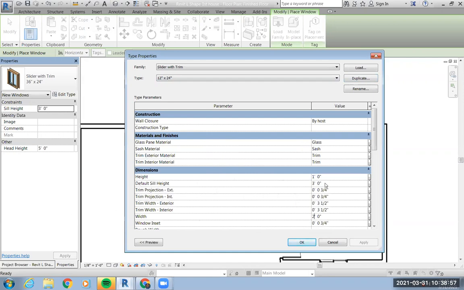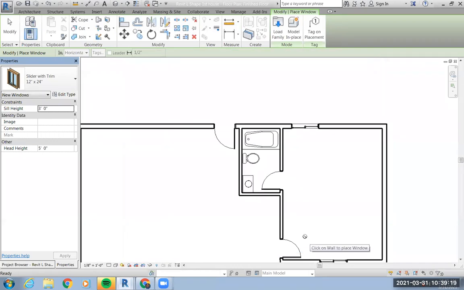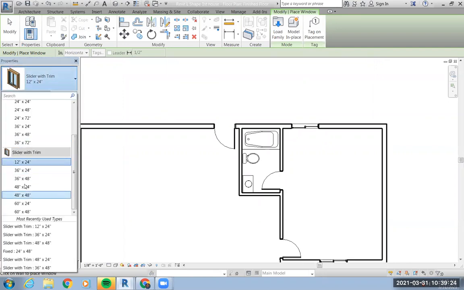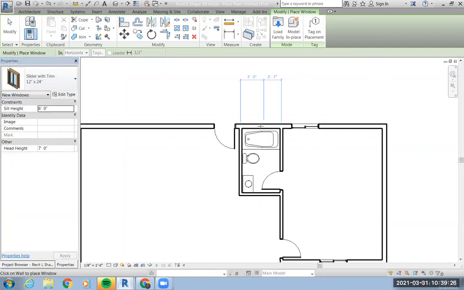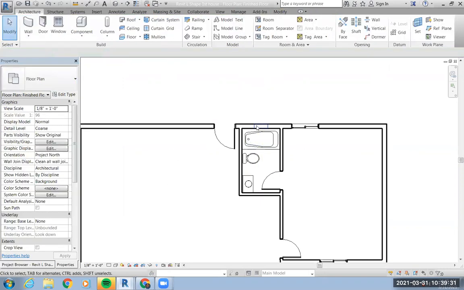And the sill height, this is the bottom of the window. We're going to put this thing 6 foot above the ground. So the bottom of the window is 6 foot above. That means the top of the window is 7 feet, adding 1 foot for the height. Okay, and we're going to use this now. Here it is, and I'm going to put it right there, and it did not show up.